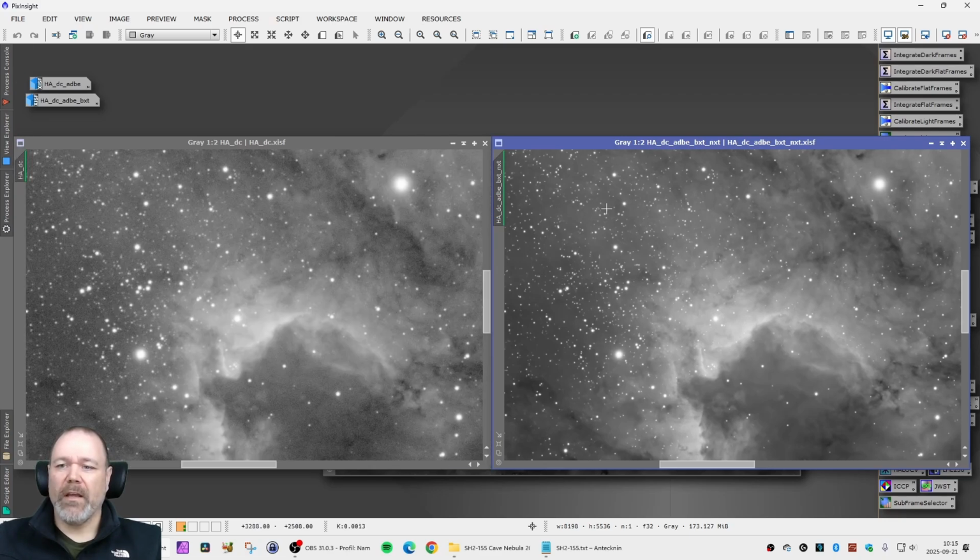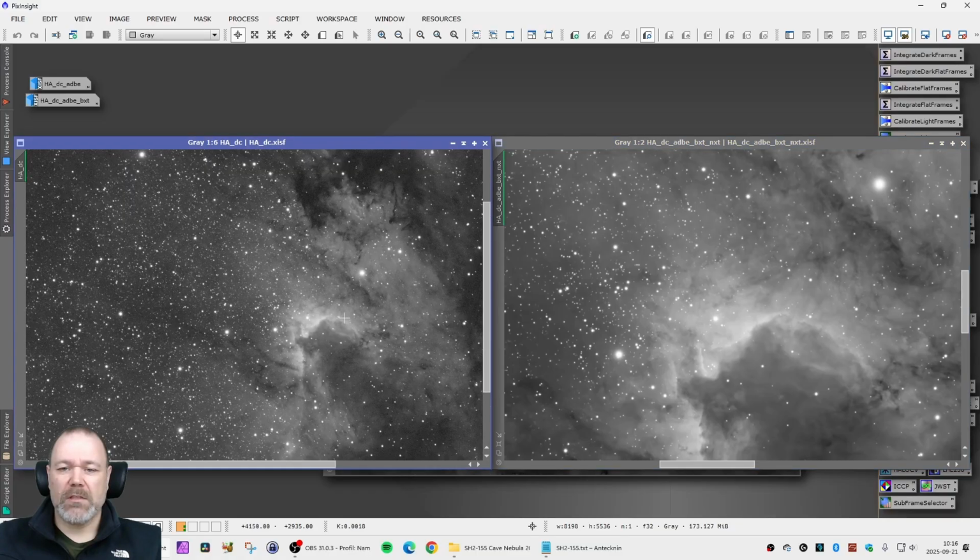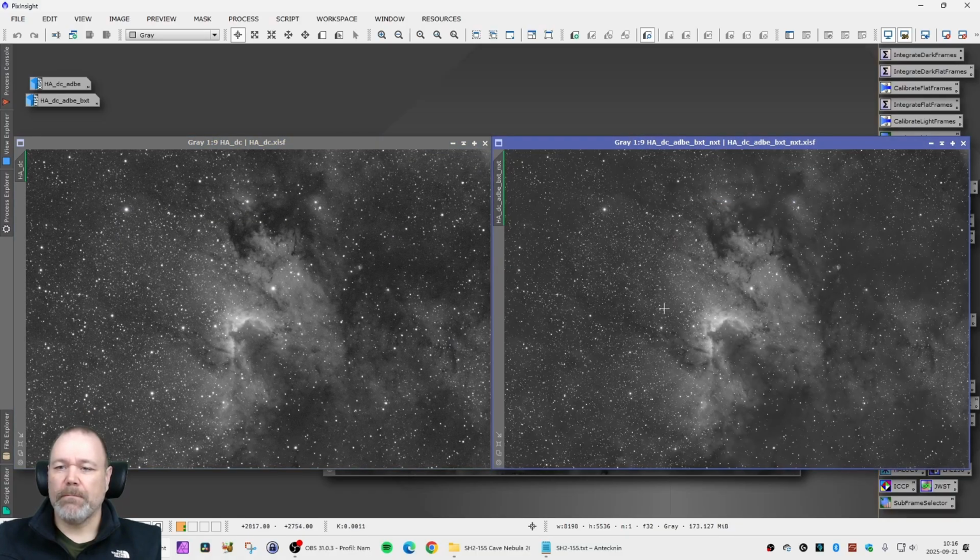You can see that we have a dramatic reduction in stars. We have improvement in sharpness, I would say, on the non-stellar objects in the image, and we of course have a lot of improvement in regards to noise. Keep in mind this is also stacked 67 5-minute light frames. In total I'm having 16 hours of data from my Bortle 4 zone. That helps dramatically, I would say, with noise.